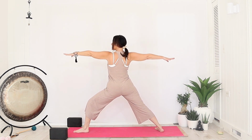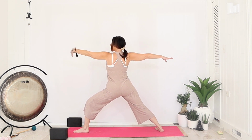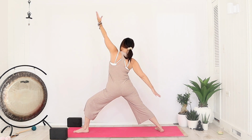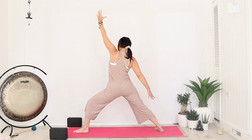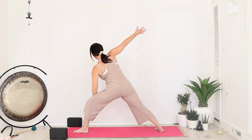heart stacks over hips, crown of head stacks over the heart. Arms are open. From here, flip the front palm to the sky, lean back, reverse your warrior on an inhale. Find open through the left side body. As you exhale, begin to glide into modified side angle.